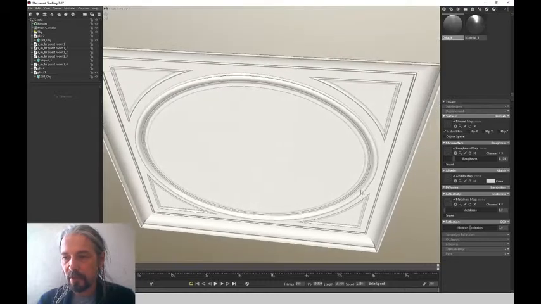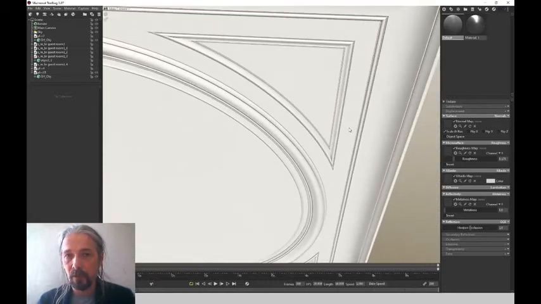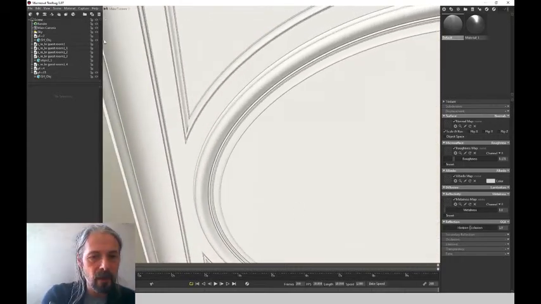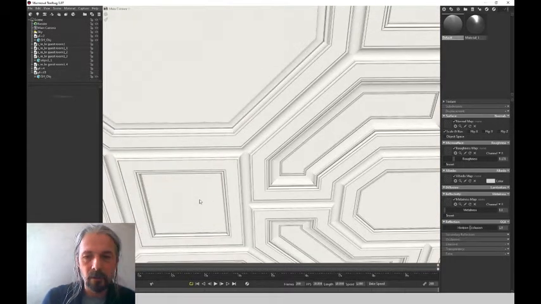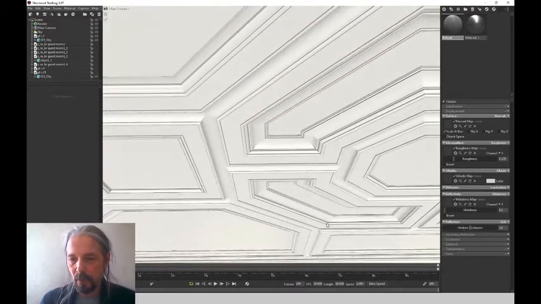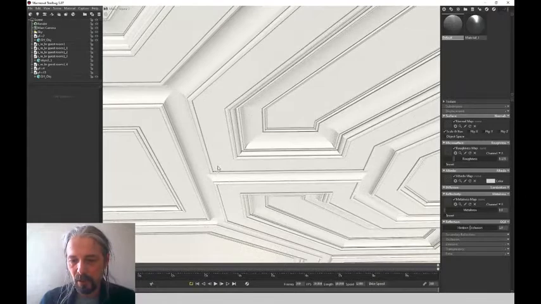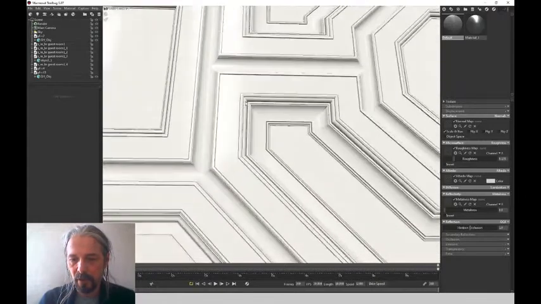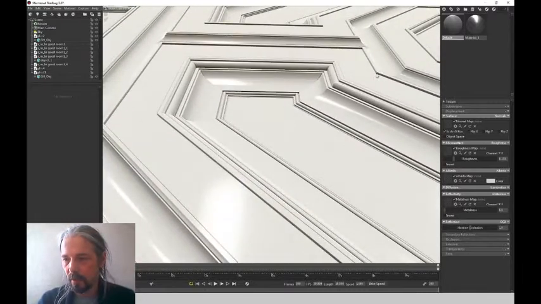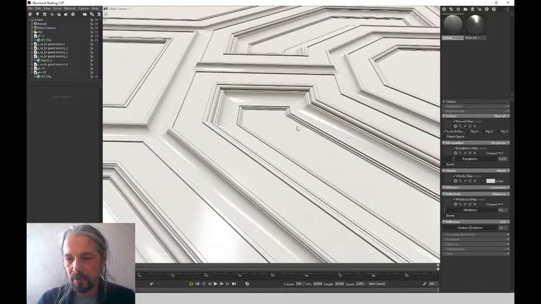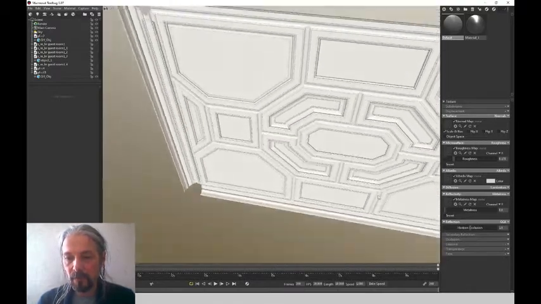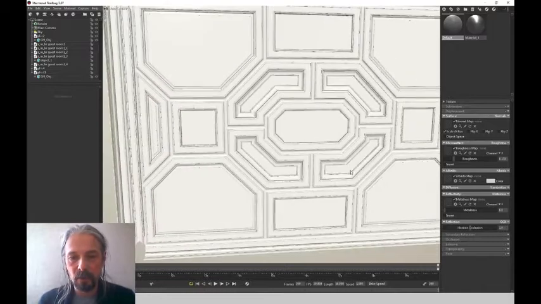And there are no frames just hanging on the wall. There are none here, none here as well. Although I have here a profile which is up from this plane, maybe this way it will be better to see. Those profiles are up, but there are no frames just hanging on the wall.